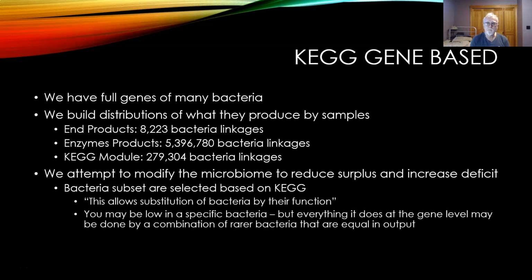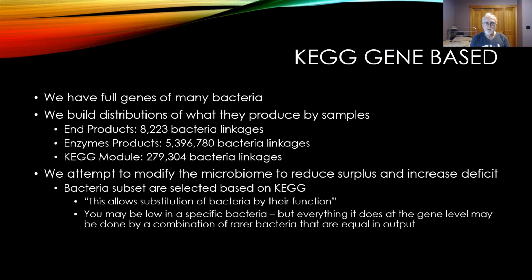With the enzymes, it gives us more options for trying to figure out how to adjust the bacteria versus what we know modifiers do, because we can start picking from sets of bacteria rather than explicit bacteria. As you can see, we have a lot of linkages between, for example, enzymes and bacteria. We have over 5 million in our database, and in time I expect that to keep growing as more research gets published.